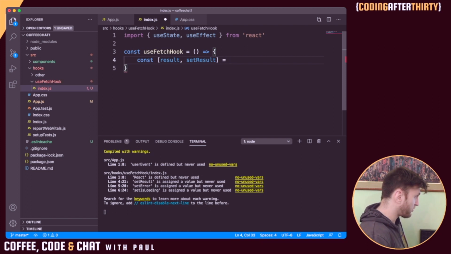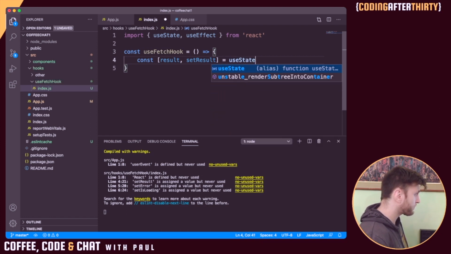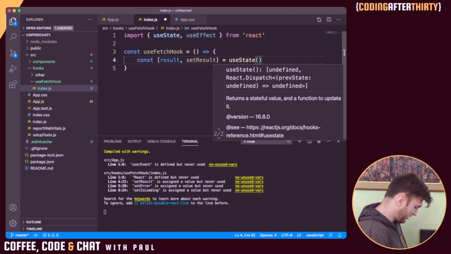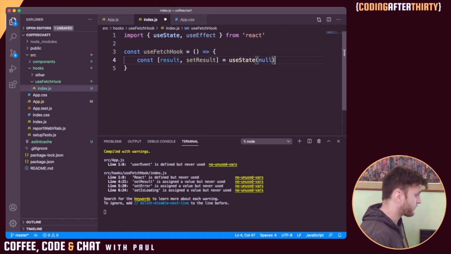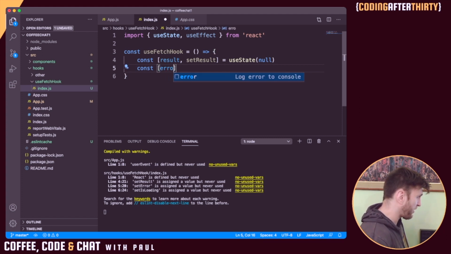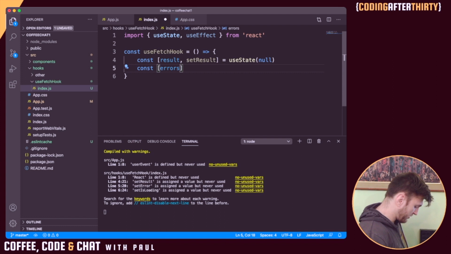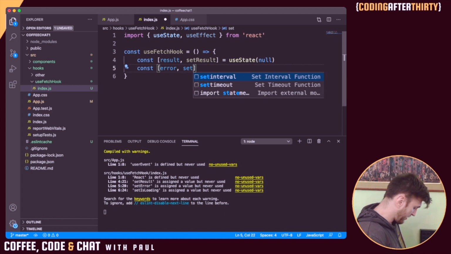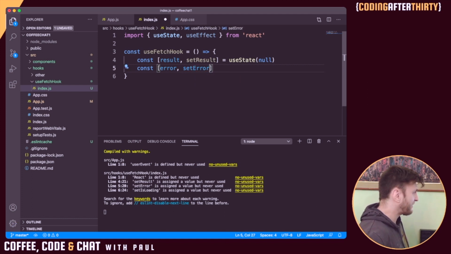We're going to use useState, and our initial state is going to be null. Next, we might have errors, and we'll do some very simple error handling. We're going to have error, and that's what we're going to return, and we'll do setError. And again, we're going to use useState.